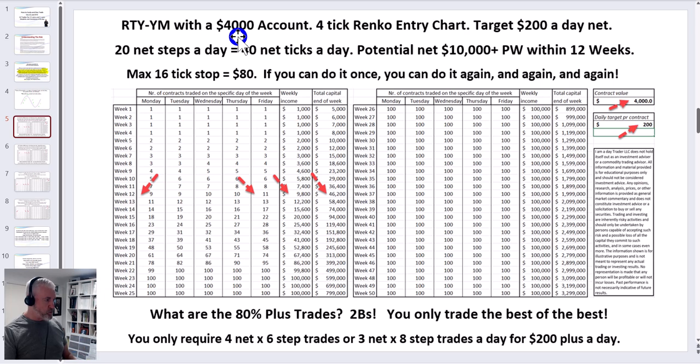You're never risking, that's if you're trading the 4-tick Renko. My apologies, I should have mentioned that. So here today on the New York close, I'm trading the 4-tick Renko chart on the RTY on the Russell. The 4-tick works an absolute treat. Okay, it's a beautiful chart. It just plods along really nicely.